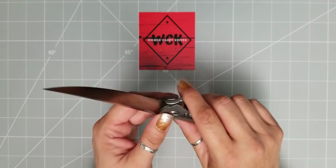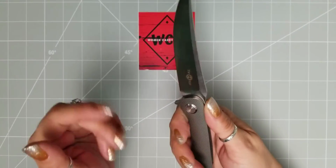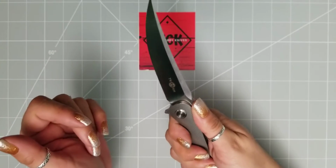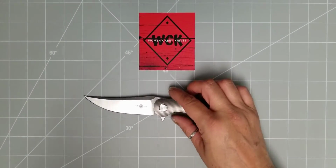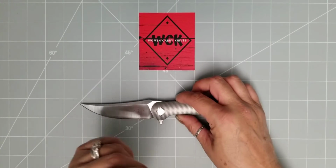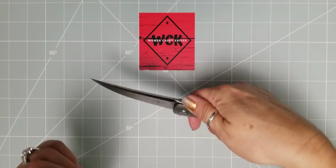This is a surprisingly light knife for its size. Now, I didn't think so. When I first saw it, I thought, nah, I don't want to carry it. It's too big, too heavy. But it's really not. I'm sorry, I'm kind of looking at the, it's so big, it's not even fully on camera.